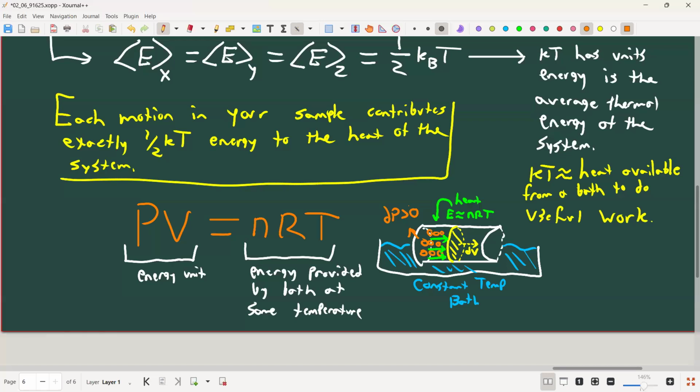All this is just an energy conservation equation. It says that for an ideal gas, the heat in is equal to the work out. That's all Pivner is. It says that for every unit of thermal energy you put in, you get an equal amount of pressure-volume work, which is just increasing the pressure of the gas and pushing against the walls. That's all an ideal gas can do, is just push. So that's all Pivner is. It's just an equality of two energies.